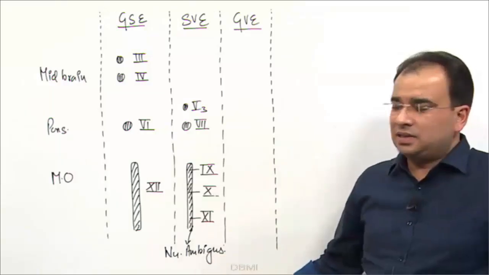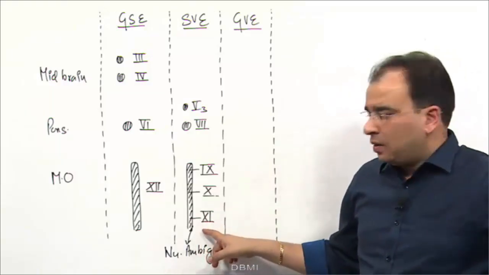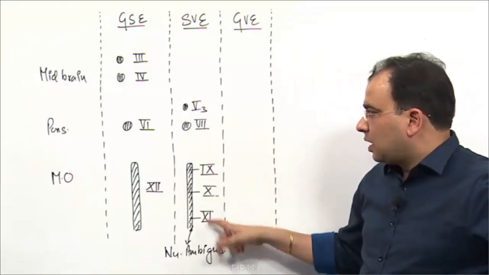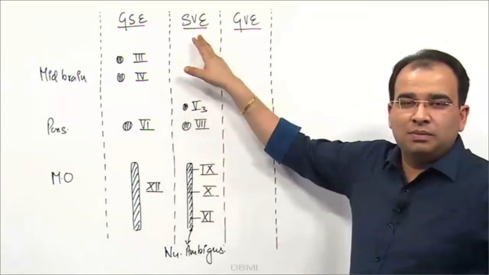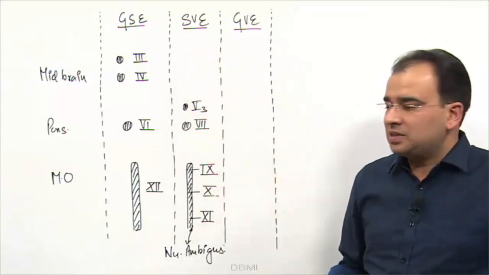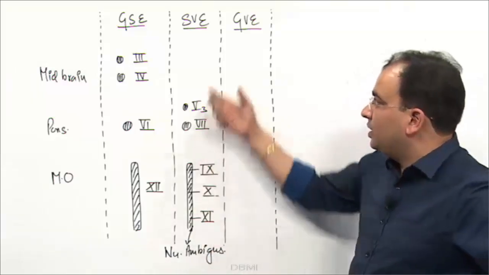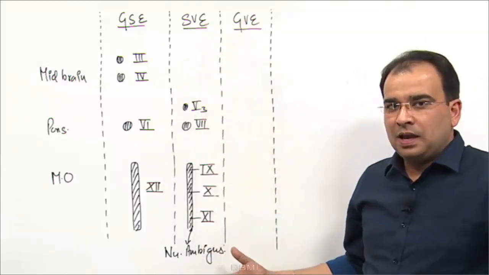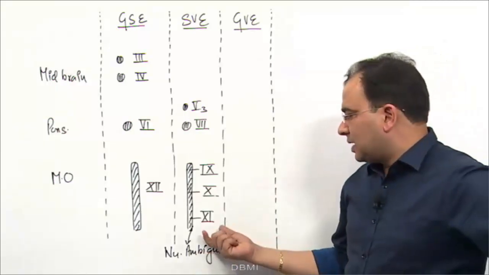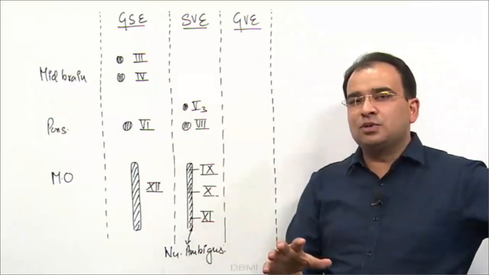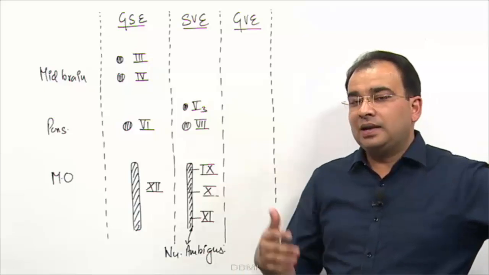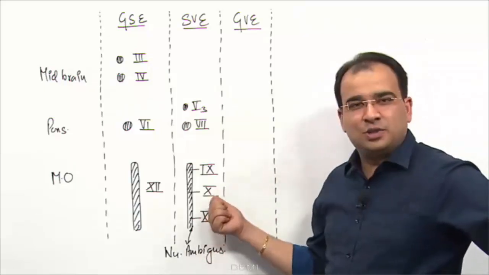Why accessory, guys? This is actually cranial accessory we are talking about. Why cranial accessory nerve is counted in this column? SVE column is for pharyngeal arches, and we never said that cranial accessory nerve is the nerve for pharyngeal arch, and we are still including it into the SVE column. I would say it's the most unfortunate nerve in head and neck. It does a lot, but the credit goes to vagus only.